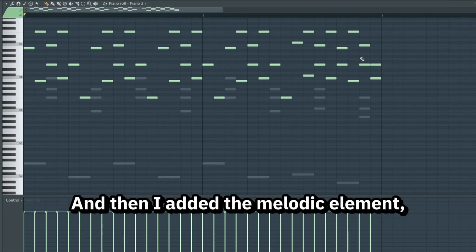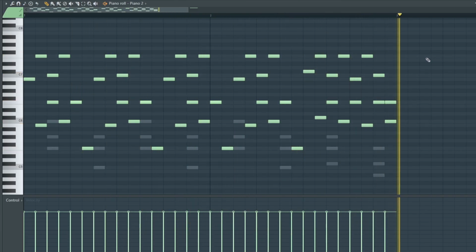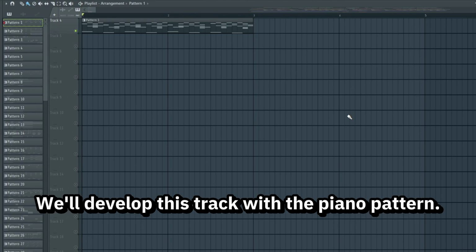And then I added the melodic element, which was inspired by ragtime. So the piano sounds like this now. We'll develop this track with the piano pattern.